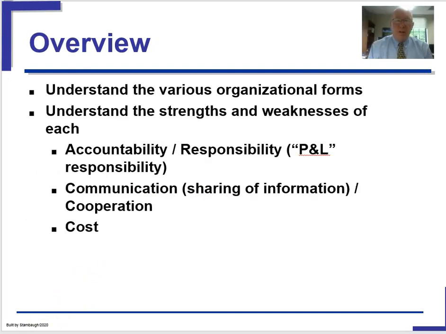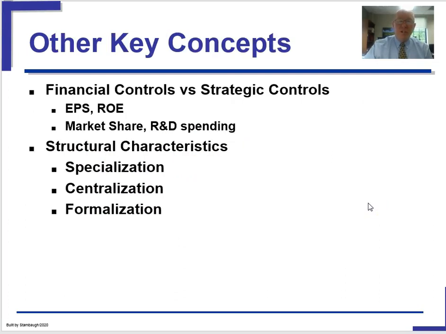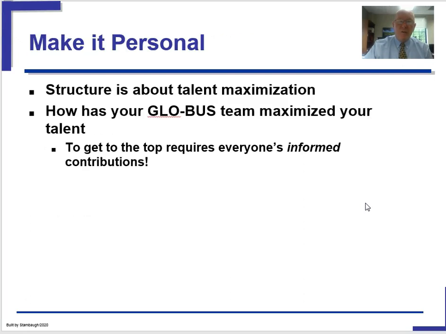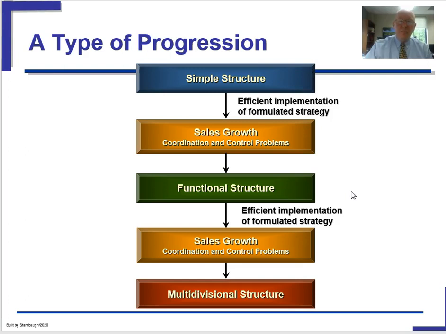For Chapter 11, I'm not going to be able to give you some easy, straightforward pointers on the test questions, but I'm going to tell you exactly how all of the test questions derive. You see that we've got these parameters of accountability, responsibility, communication, and cost. Those are often going to drive a lot of the issues because most of the questions are going to center around this idea of which is best.